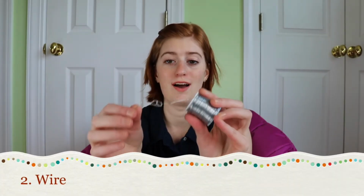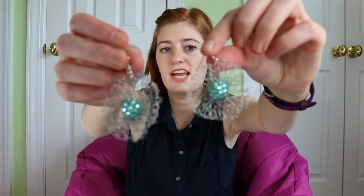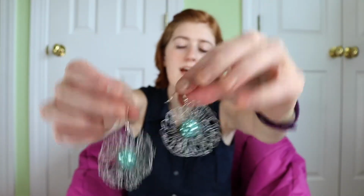Idea number 2, crochet with wire. Now you might be going, crochet with wire, how in the world do you do that? I promise it can be done. As proof, check out these earrings I made. I crocheted them out of wire and added a bead in the middle. Super epic, right? Now, I have yet to wear these just because they don't match with anything in my closet, but anyways, super fun.